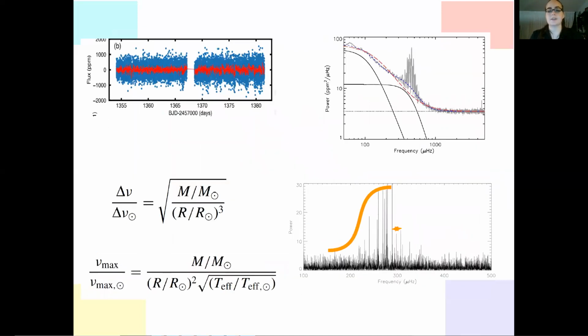It turns out that the mean density of the star is related to that characteristic frequency spacing, and the surface gravity of the star is related to the frequency of maximum power. So if you combine these two pieces of information, you can get an independent estimate of the mass and radius of isolated stars. And if you look in even more detail at these pulsation modes, you can learn things about the rotation of the region where that mode is spending its time, which is often the cores of these stars, and other detailed physics of the stellar interior, including distinguishing between core helium burning stars and stars that are still shell hydrogen burning.